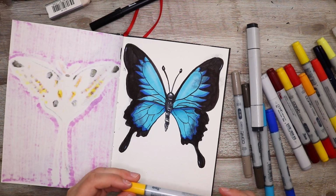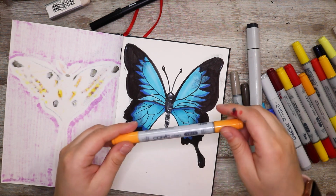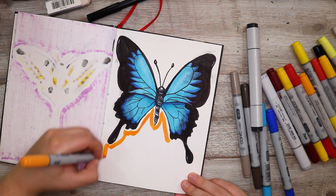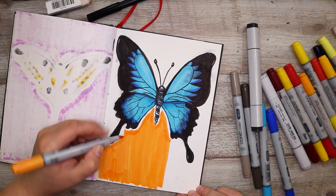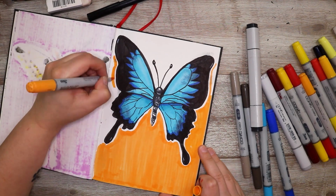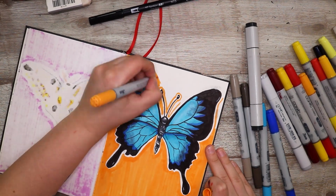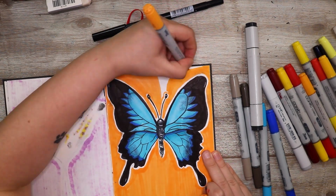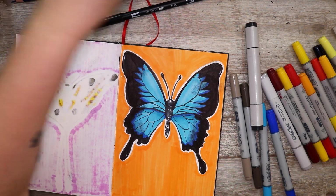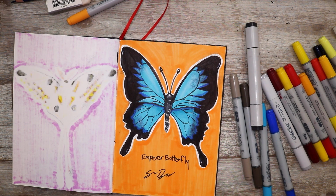You know what, I'm going to get one of my new colors. This one, which is pumpkin yellow, which is a nice sort of very soft orangey yellow color. But it's not too vibrant, so I think that'll look nice with the blue. There we go, look at that, that looks really nice. Now again, I'm just going to title this and sign it. That looks really nice. I actually really like this.